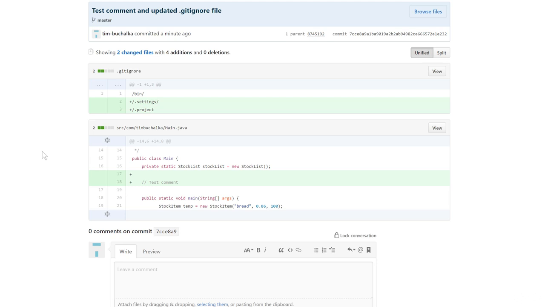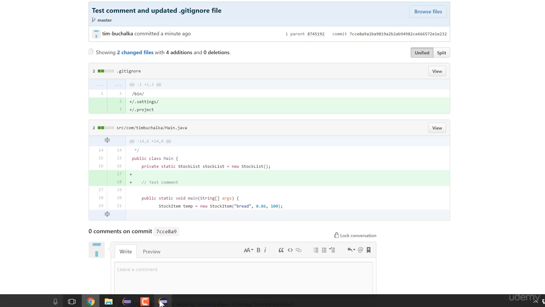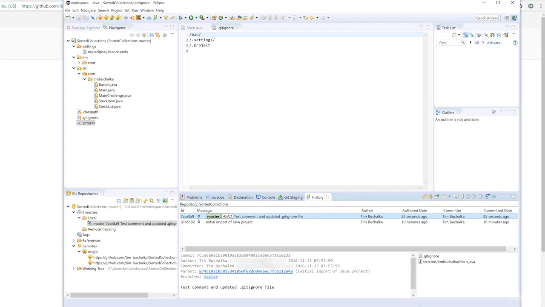So we've now got our project successfully imported into Eclipse. We've also created a repository. We've added the relevant project files and folders to that local repository. We then set up a remote repository on GitHub, and we then pushed the local repository to the remote repository. And then, of course, we made a modification to a few files and tested a sample commit to both the local and the remote repository, and everything's working fine.